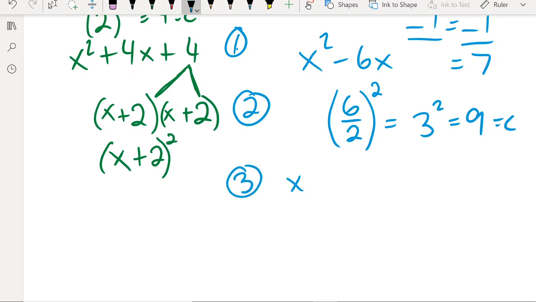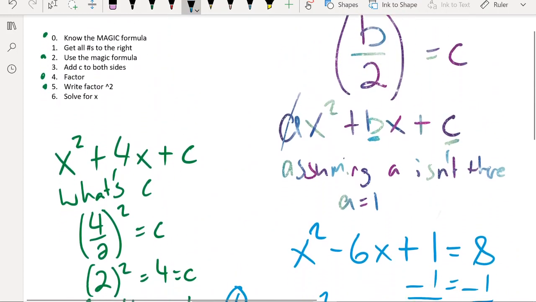So I guess I didn't really need this, because I could have just added my C value to both sides up here, but I'm going to do it on the next step, and that way you can see clearly that it's step 3 that I'm doing here. So 9 gets added to the left, but it is still an equation, so I have to add 9 to the right if I'm going to add it to the left, to keep it balanced. So that's why that step is so important.